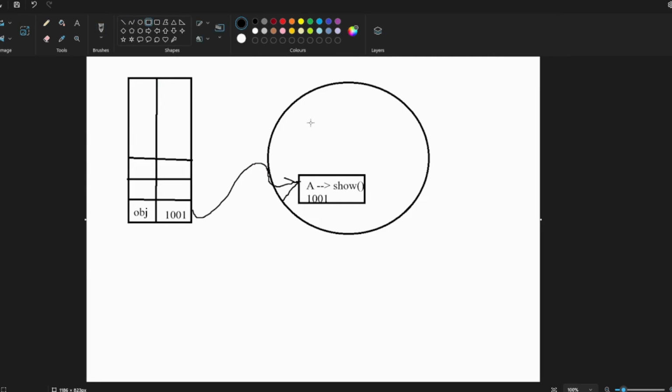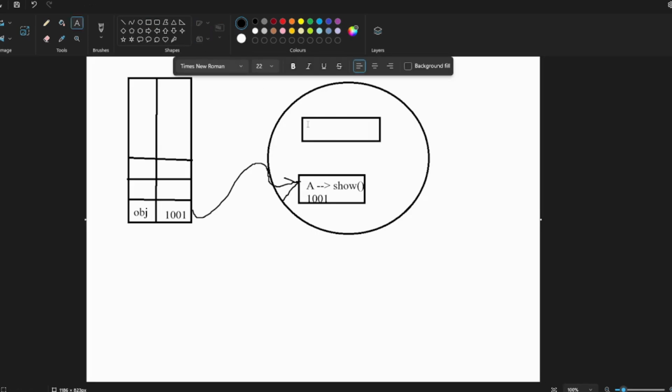And you know what happens? Again, we are connecting it with B. And of course, B has another show method with another address.